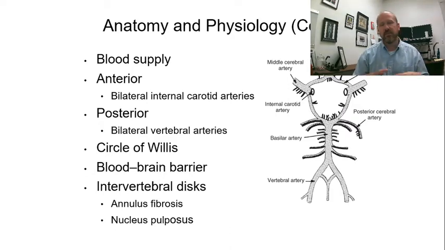The last thing I'll mention about the brain is that there's not really veins within the brain. There's the sinuses. Once the blood has circulated through the gray and white matter of the brain, it drains into the superior sagittal sinus, or these sinuses towards the rear of the brain, like the confluence of sinuses, straight sinus, and down into the sigmoid sinus, and ultimately enters back into veins.